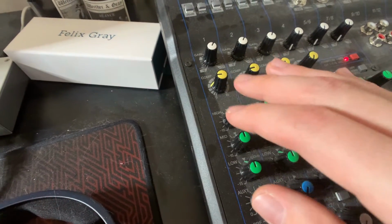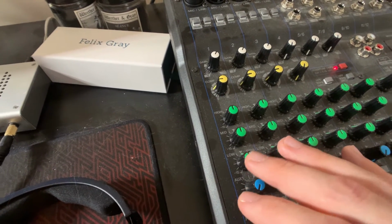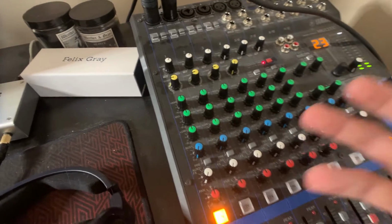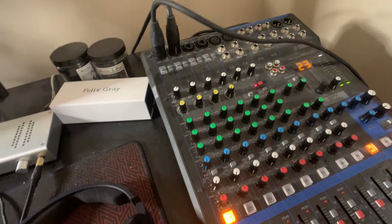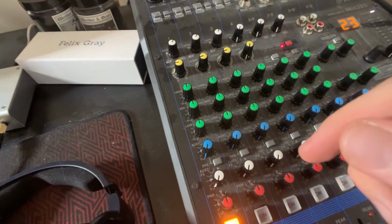If you wanted your bass to be a little more boomy, a little more punchy, a little more pronounced, you can turn this up. A lot of podcast channels like to do it to have more of a bass presence, like that low rumble, like afternoon radio, or listen to Howard Stern or something.